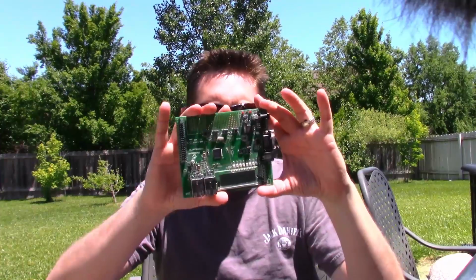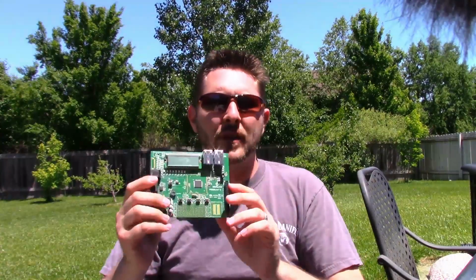This is Microchip's PICDEM.net 2 board, if I remember right. This one is to demo basically embedded Ethernet. That's why it has the two ports. This one's actually kind of cool. It's got a Microchip PIC, the 18F97J60, which has Ethernet embedded onto it. It's got the TCP/IP driver already built in, and then you just use their stack, which I have videos on. We may resurrect this thing. I think I didn't completely finish it, but I may resurrect this to show you how to do embedded web pages. If you want to add a web page to your project and you still want to stick with PIC microchips, this is the way to do it.